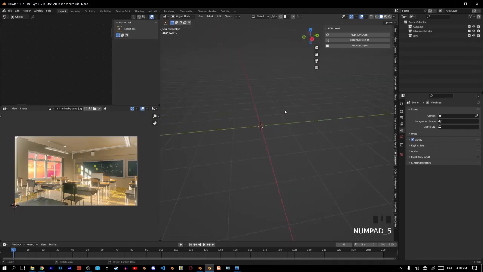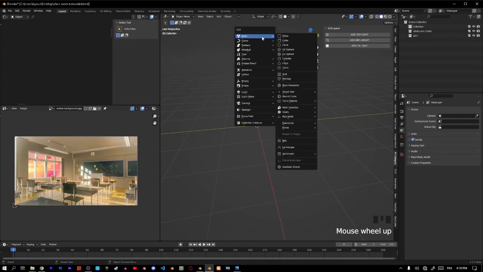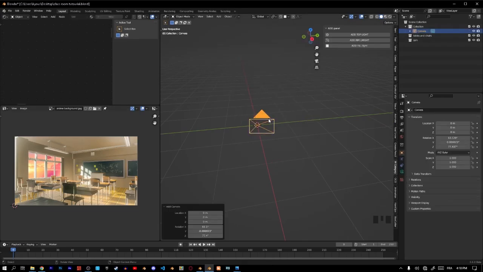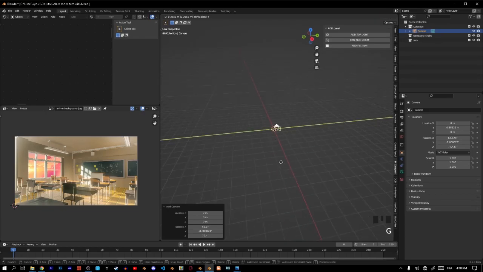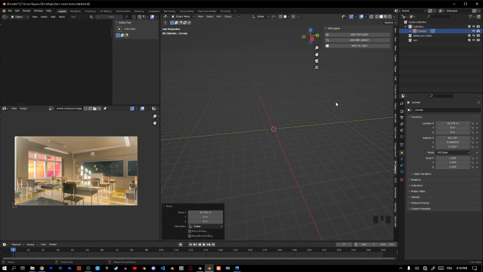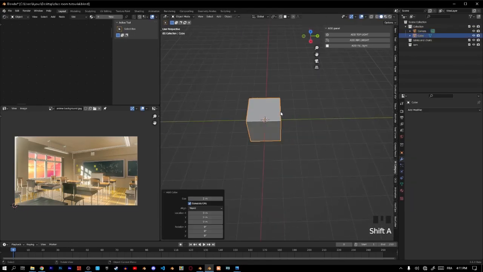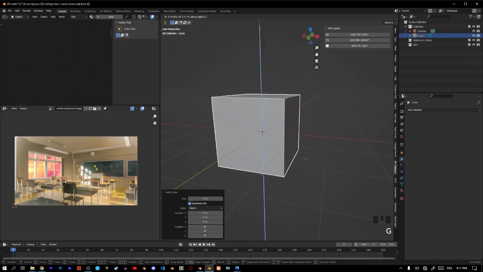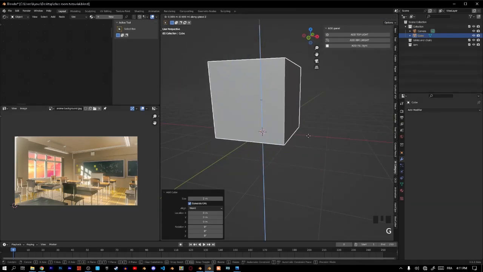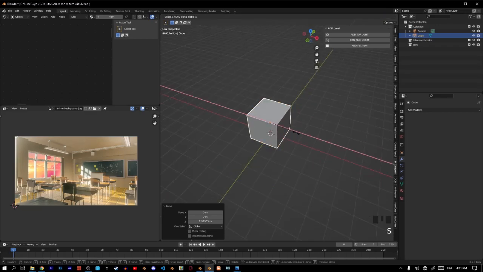First thing, we need to create a camera. Shift A, add a camera and put it somewhere. G, Y, we don't need it right now. And let's create a cube, and G Z, hold Control to move it up a bit, and you can scale it along the Y axis.